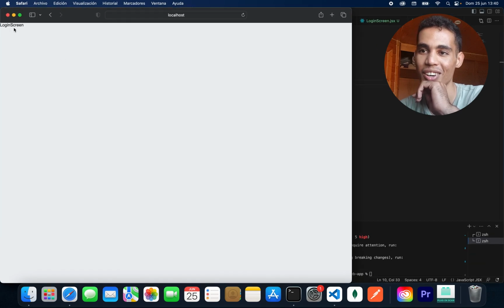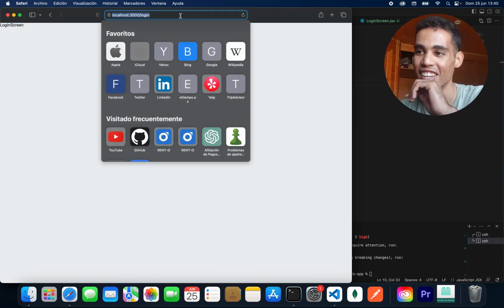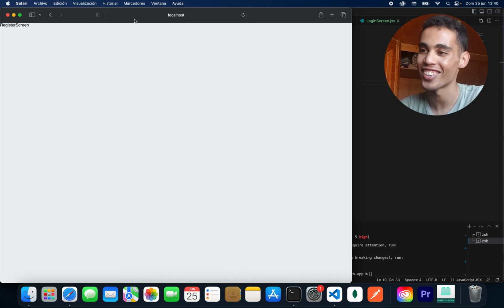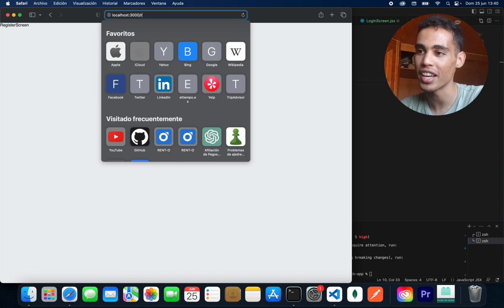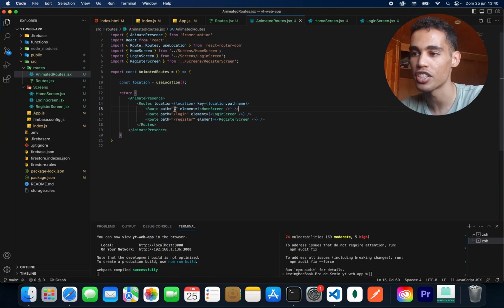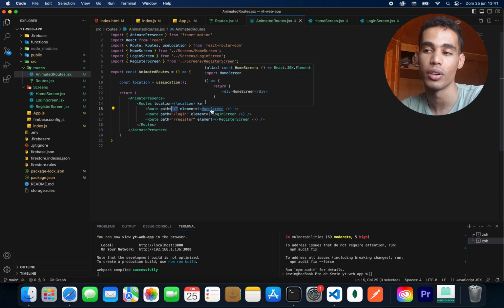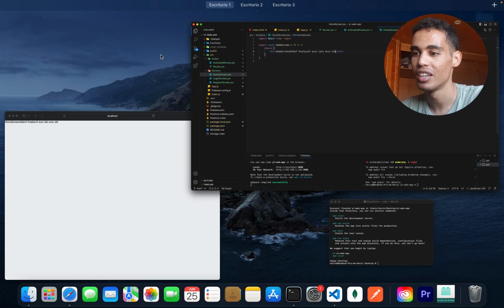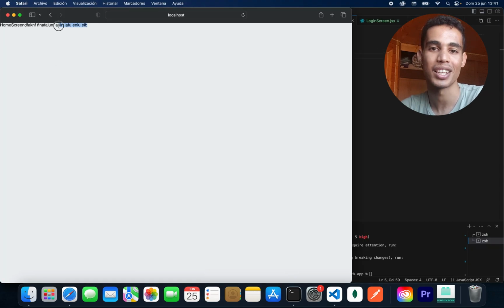And here, check this out. We are in the login screen. But what happens if I put here register? We are in the register screen. And what happens if I don't put anything? I leave it like that. We are in the home screen. Why is it showing this one? Because remember, here it is checking the path, and then it is showing one of these components. So for example, it is showing right now the home screen, and if I put whatever I want and I save, check this out. Here we have that message. It is as simple as that, guys.